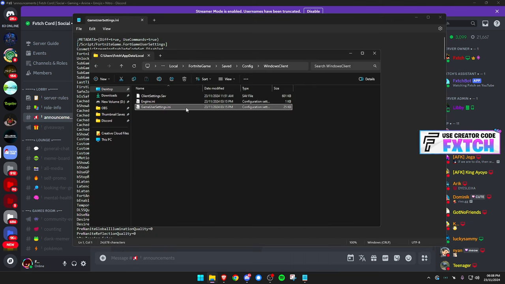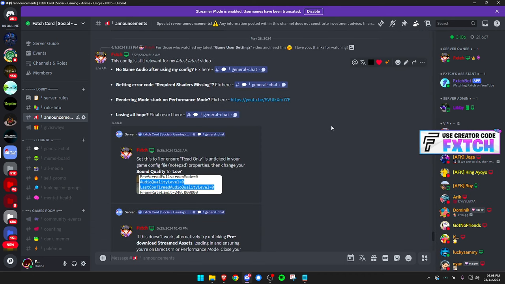Also, if you want to drag it in and replace it and then make those edits, all you need to do is download the file from my Discord, drag it literally into this folder, the Windows client folder, and replace it. You can get rid of the old one. You don't need it anymore. If you run into any problems, in my Discord server, in the announcements channel, I do have fixes for potential errors you may run into, but again, if you watch this video, you won't have that problem.